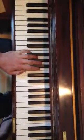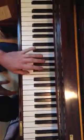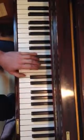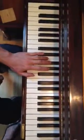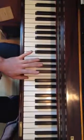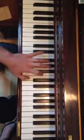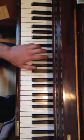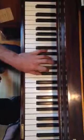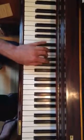Breaking the rule I just set earlier, just because it sounds good. Always, if it sounds good, do it. To the B, first inversion, to E major, stalling C augmented, stalling F minor, B flat minor, E flat, just like the beginning, A flat, stalling D flat.